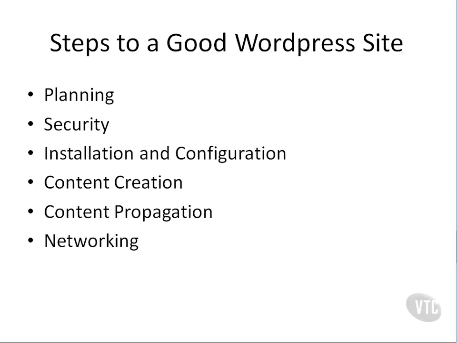Network. Find other WordPress bloggers. Get in contact with them. Share your content with them, have them share their content with you, and use that interaction to help both you and them grow your sites and become better sites. Get more views, get more readers. And once you've got all that figured out, you should have a very successful WordPress site.